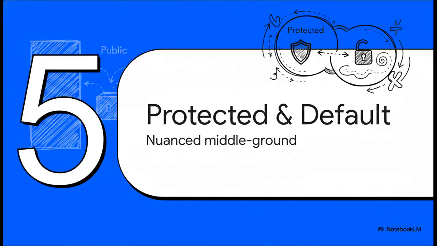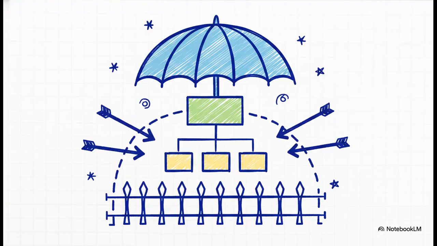Section 5, Protected and Default Access, finding that middle ground. So, we've seen the extremes, right? Public and private. Now let's look at the nuances. First up is protected. Think back to the family room analogy. Protected access means the data or method is accessible to anything within the same package, but, and this is key, it is inherited by subclasses. So even if a subclass lives in a completely different package, it still gets access to the protected members of its parent class. It is perfect for when you're using inheritance and want to share core functionality strictly with derived classes, but keep it hidden from the rest of the world.